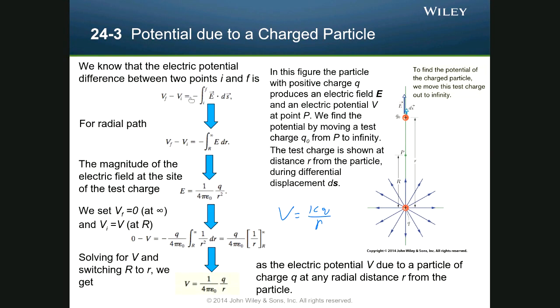So we have our definition here that I'm pointing to, this delta V equals the minus integral E dot ds business. But you'll notice we start at R, and we're looking at the potential difference between the point here and this being moved to infinity, right? So that means we start at R, that's our initial point, and we go to infinity, and we set the final voltage equal to 0 at infinity, all right? And the initial voltage equal to V at R. So we sort of create boundary conditions.